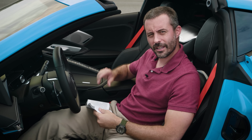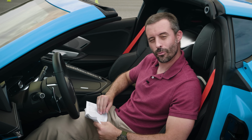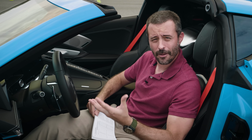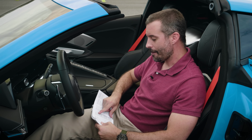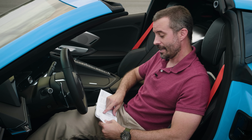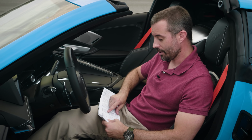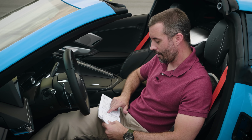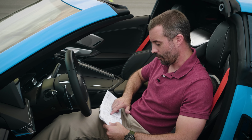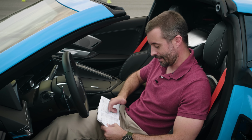The owner's manual highlights two things. One is a double paddle D-clutch and the other one is a rapid exit. And I'm gonna read you verbatim what those things are. The double paddle D-clutch allows the vehicle to temporarily disconnect the engine from the wheels, similar to neutral. This feature is activated by pulling and holding both the plus and minus paddle, upshift and downshift paddle, at the same time while the vehicle is in reverse, drive or manual mode. The vehicle will remain in this condition until both the paddles are released.